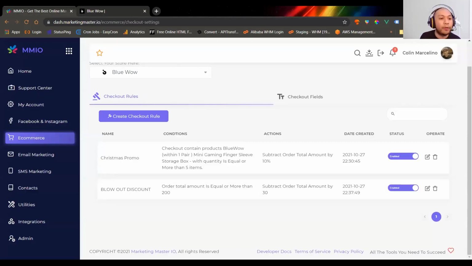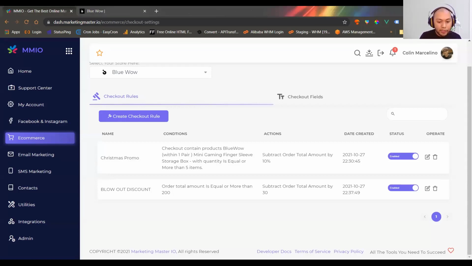Use case number one is if you are going to create tiered pricing. Okay, this is the term for those new to the e-commerce industry. Tiered pricing is if you have a different discount depending on the number of the products that the customer has bought. Example, buy 10, get 10% discount. Buy 20, get 20% discount. Buy 50, get 40% discount. Okay, so that is what we call tiered pricing.